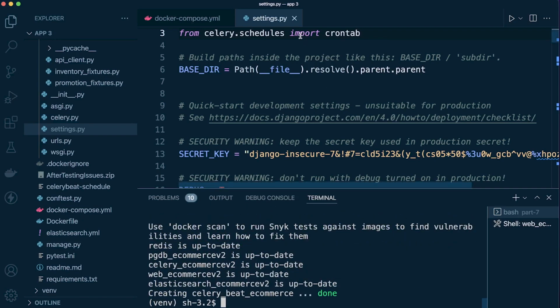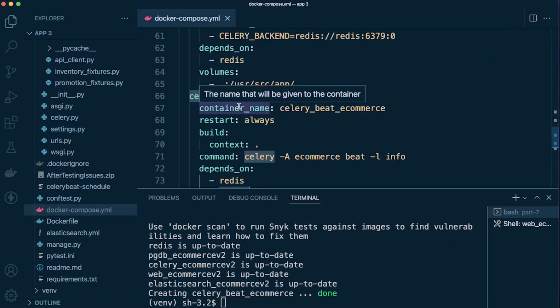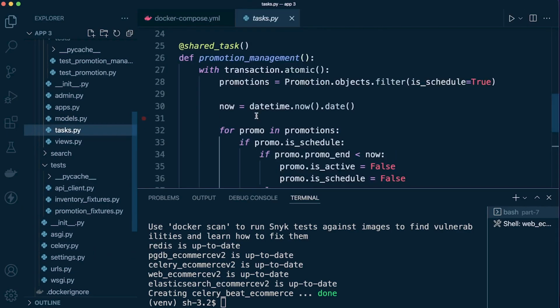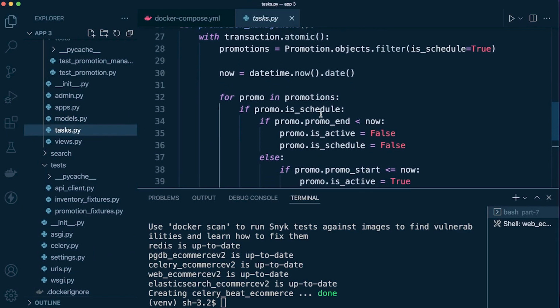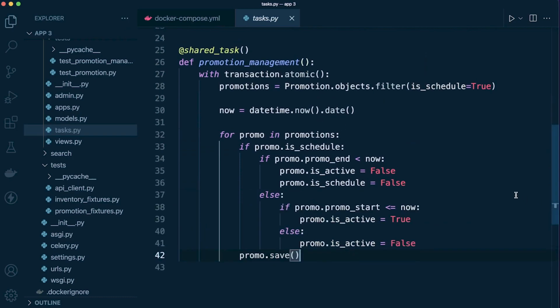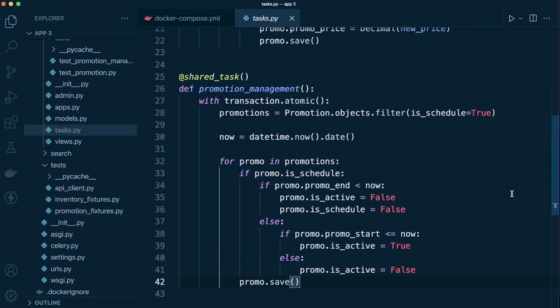Cool. Right, so that's done. Although I can't show this now, at 1 a.m. the task will run, and that task will be this task here. That task is going to run and just check to see if anything should be turned on. Any promotion should be turned on or turned off or deactivated and then removed from the scheduler.